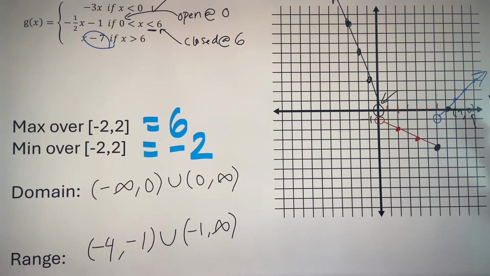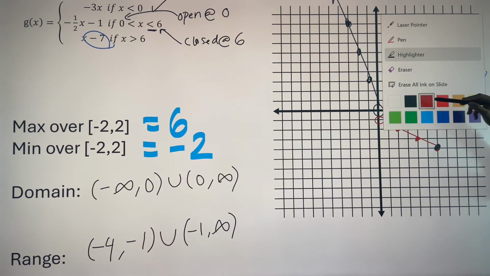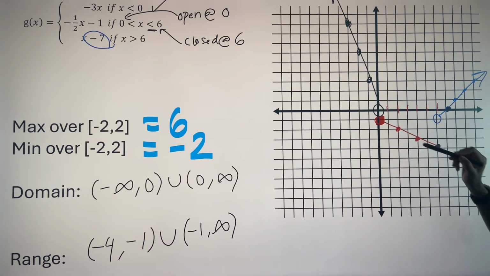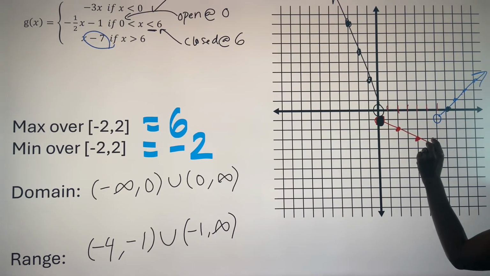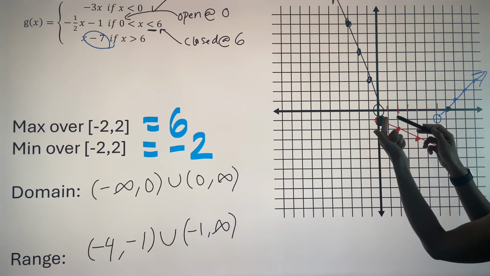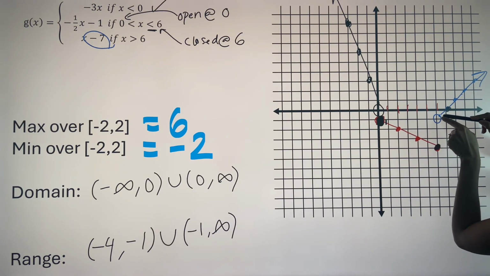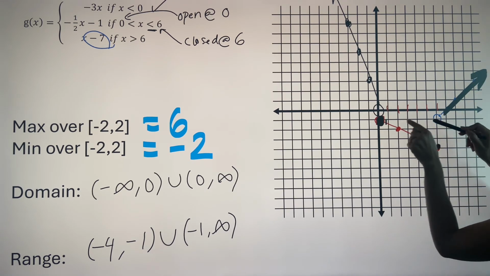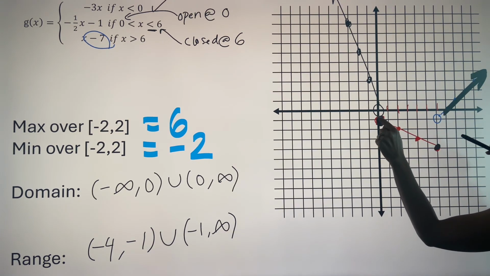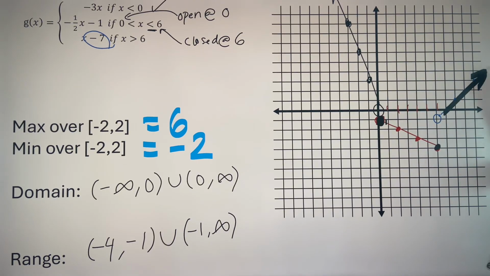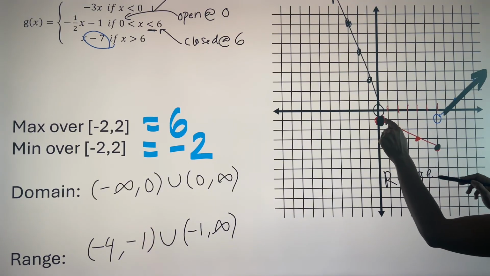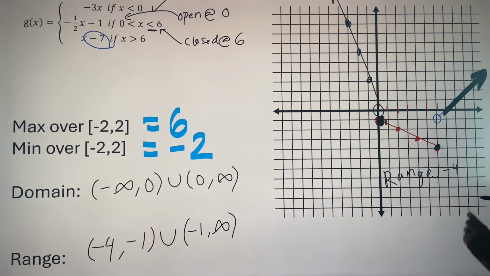Now let's do what ifs again. What if this was a closed circle? If that was a closed circle, it would go from -4 to -1, and since it's closed, that's included. And then after -1 here, it just goes up forever. We can ignore the -1 because there's a closed circle on -1. So if your graph looks like this, your range, if this one was closed, would just be -4, and that's going to be a bracket at -4 to infinity.